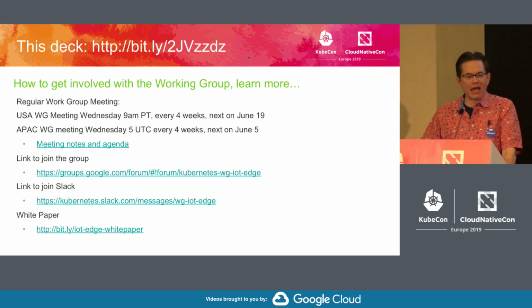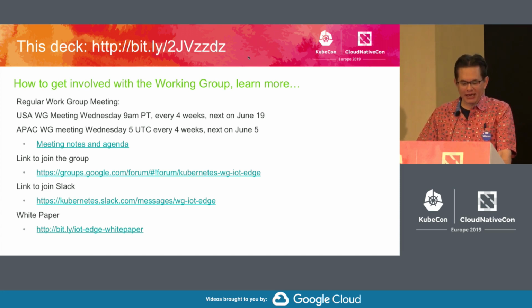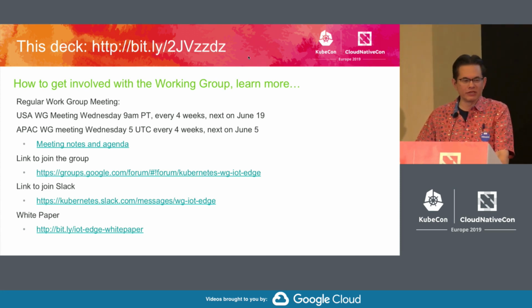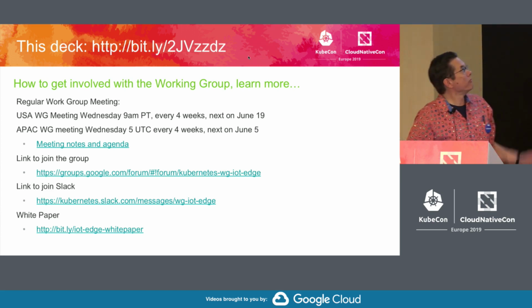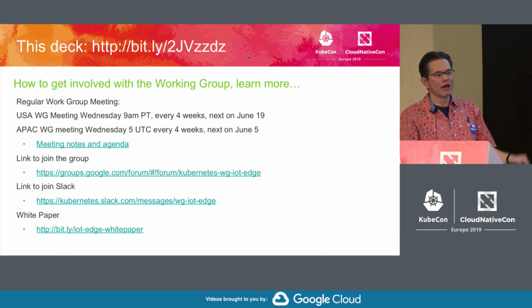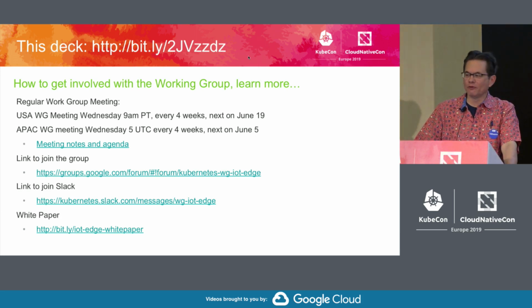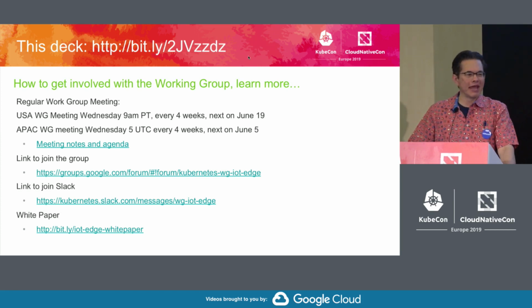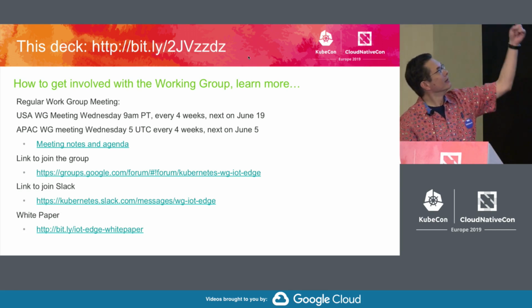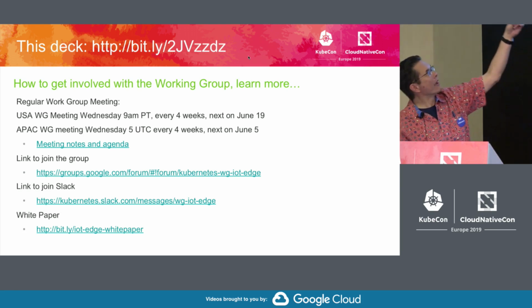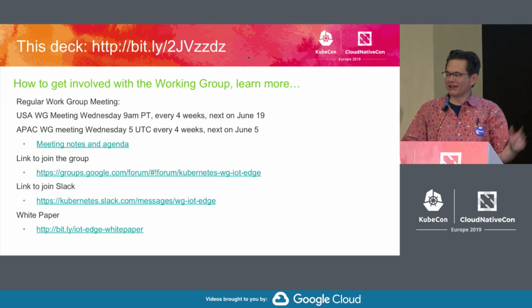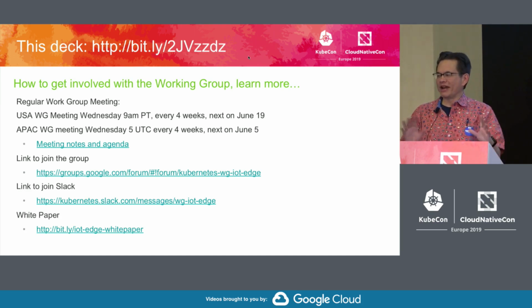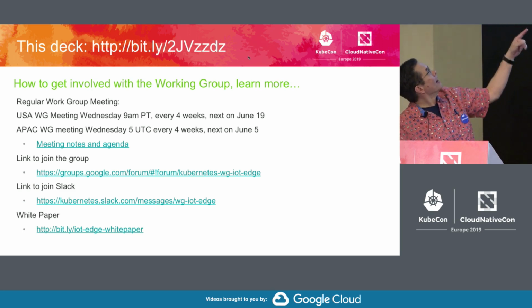Let me wrap up here by pointing out that this session you just attended is being run by this IoT and Edge working group within the Kubernetes project. We have 2 meetings per month. The reason we have 2 is one is done for the convenience of Europe, Eastern Europe, Asia, Japan, the other one for North America. Once you get synced onto the right one of these, and I'm sorry that I've observed that some people join at the wrong time for the wrong 4-week cycle, but look at them here.